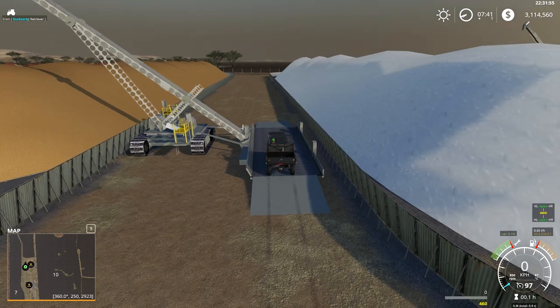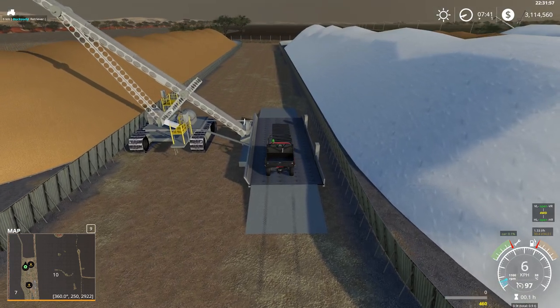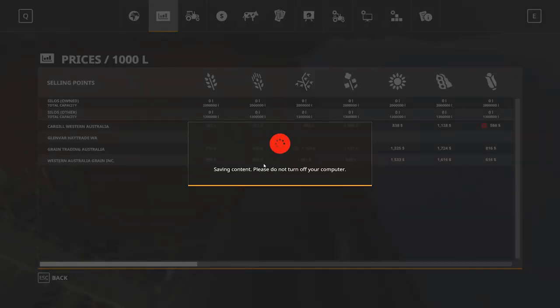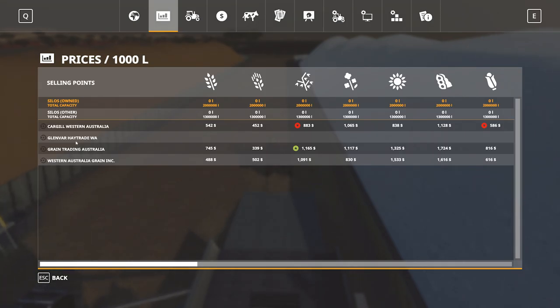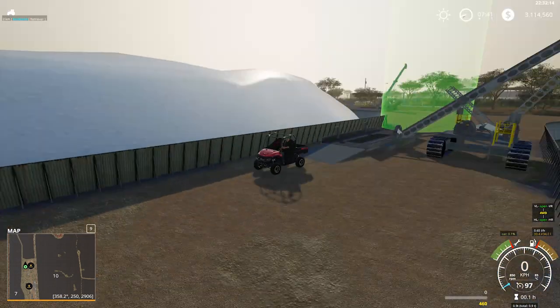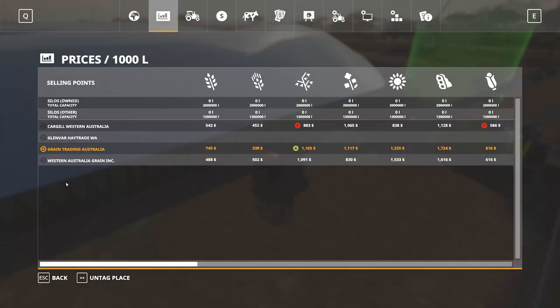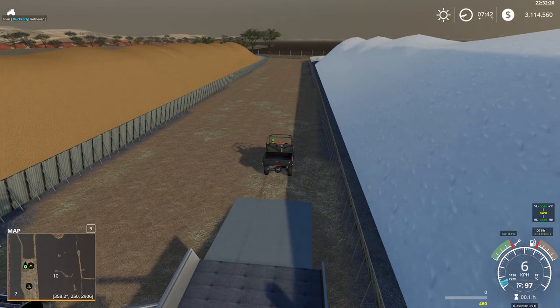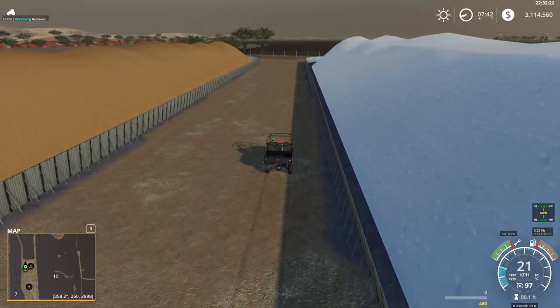So this is one of the dump points and sell points here. And I think, in fact, we'll go and have another double check, but I think they all... yes, they all take the same crops at different prices. You just got to work out which one you're going to. So I think at the moment we're actually at grain trading, possibly, or I've got that wrong. No, we are at grain trading. The one we're at is grain trading, and the one next to us is the Western Grain seller, which we'll go around to.